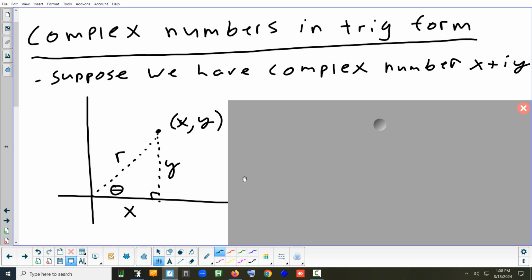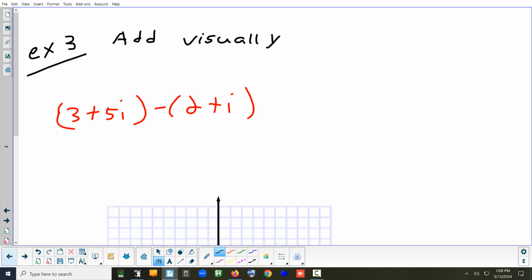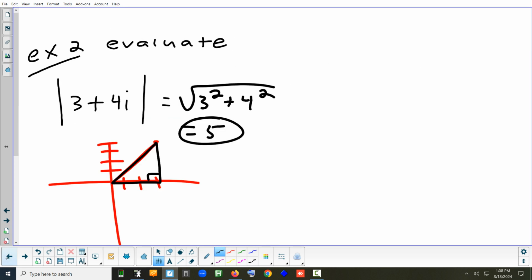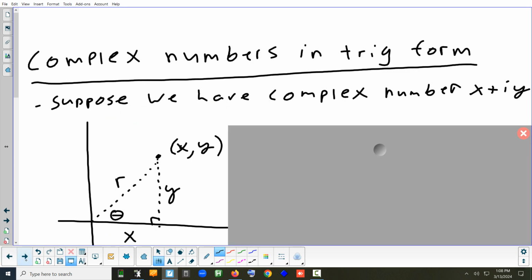So I've drawn basically the same diagram we just had on the other page. We have a triangle, just like we did before. This triangle had specific numbers, a 3 and a 4. This one doesn't, just an x and a y. I'm letting x be the real part, and I'm letting y be the imaginary. I'm not using a and b, the letters I used before, because I'm graphing. If I use x, people will be more likely to remember that's the horizontal, and y is the vertical.